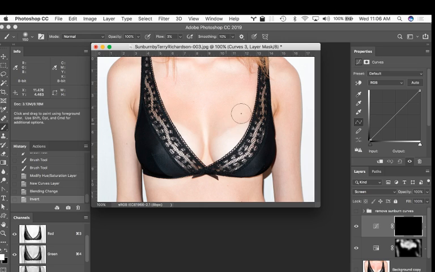And then again, with painting white on this layer, I'm simply going to come in to try to lighten those parts up. Maybe a little bit right in there, a little bit more right in there. And this is now my shift here, and that part's actually worked out really pretty well.